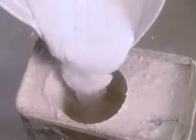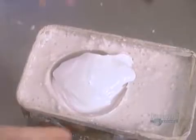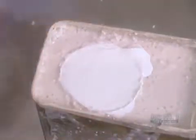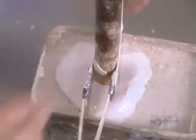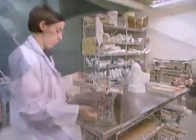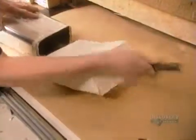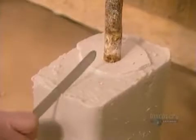The algin has already begun to stiffen and maintain the limb's shape. A couple of hours later, it's stiff enough to be used as a negative mold. They pour in plaster of Paris, then insert a metal rod. The rod is what will later allow them to mount the dried plaster to work on it further. The plaster takes about an hour and a half to harden, then they cut off the algin.